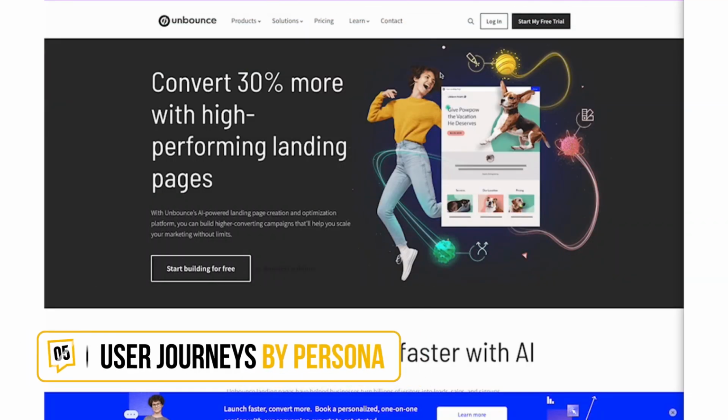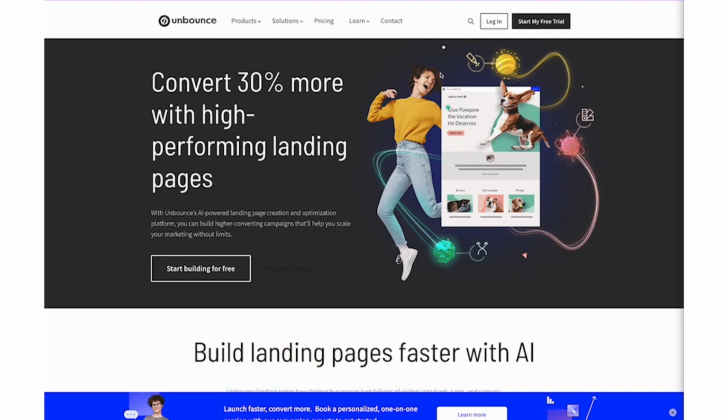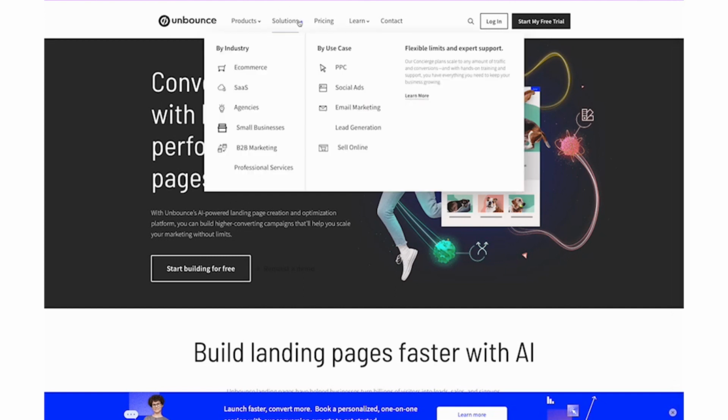In the navigation, there is one particular element which I find very, very interesting, and I think every SaaS business should have it. This one is called, let's say, a page by persona or by industry or by use case. For example, Unbounce has done a really good job where they have by industry and by use case.